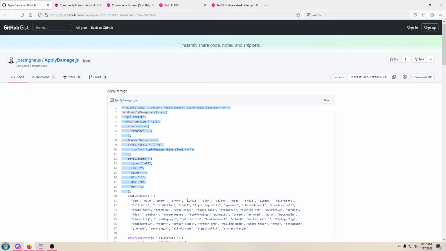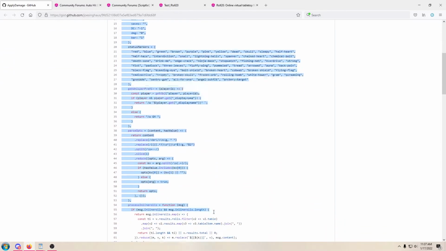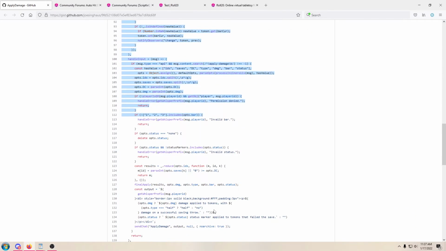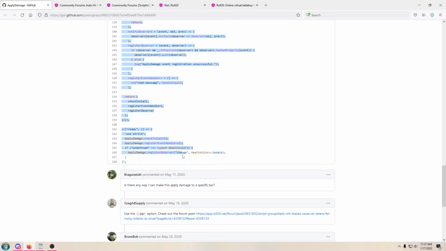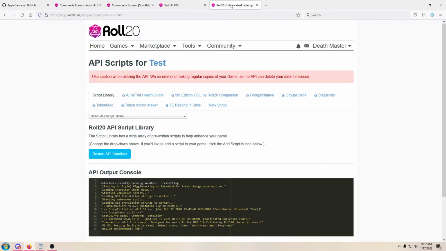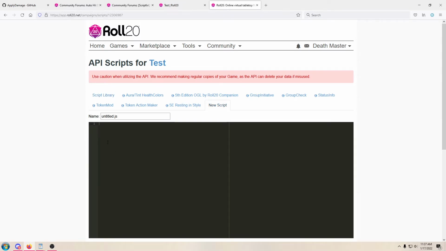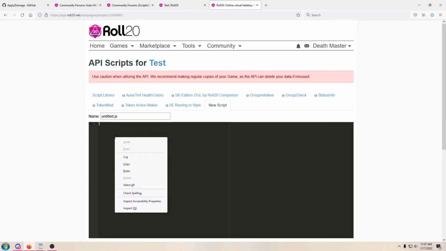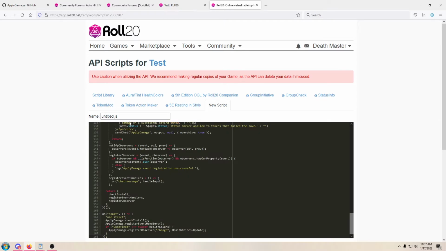You're going to have to just right click and drag all the way down and copy the entire script. So you then right click on it and copy all 168 lines. You'll go to your API tab, go to new script, and just paste it in there.